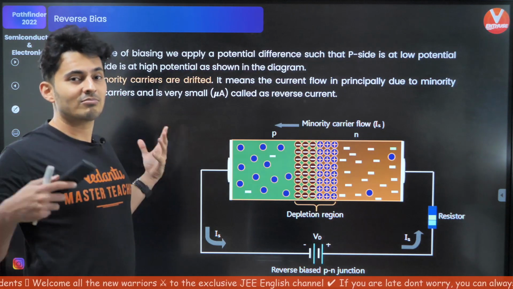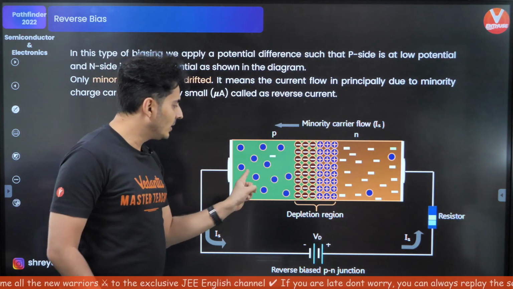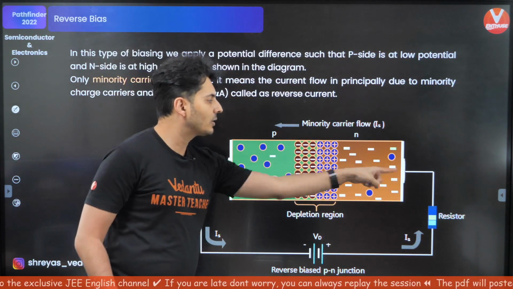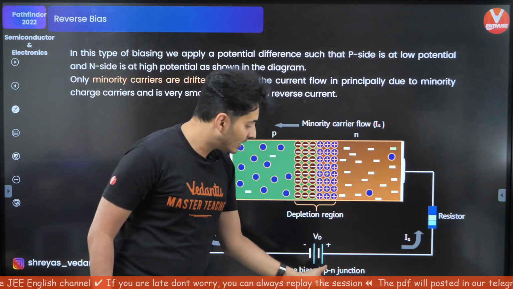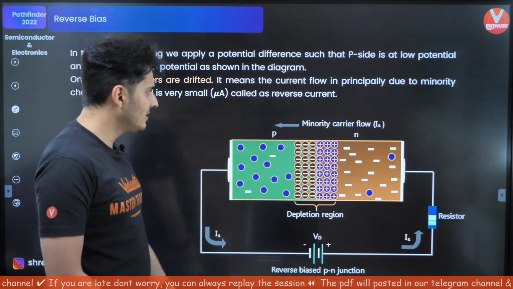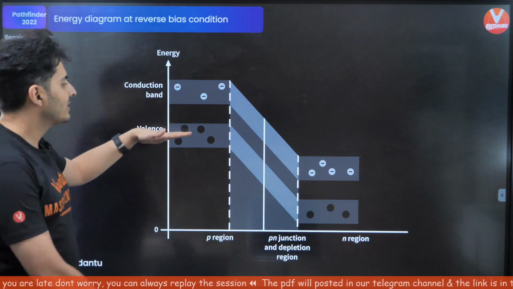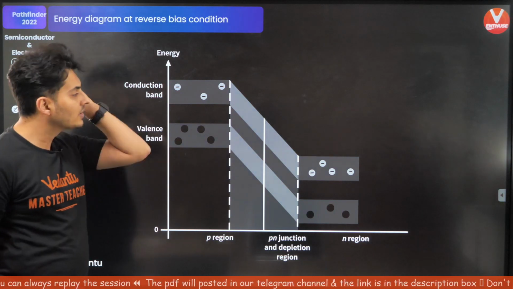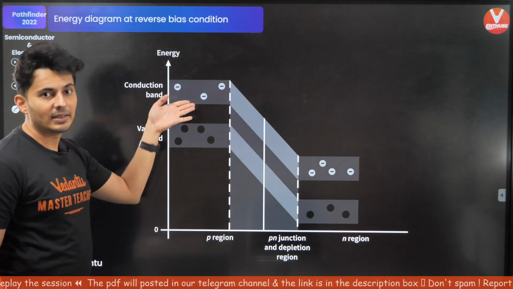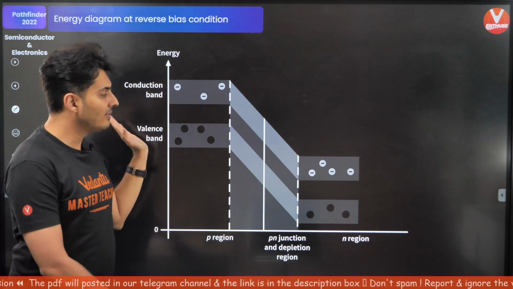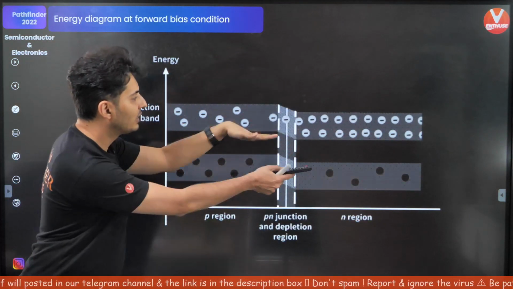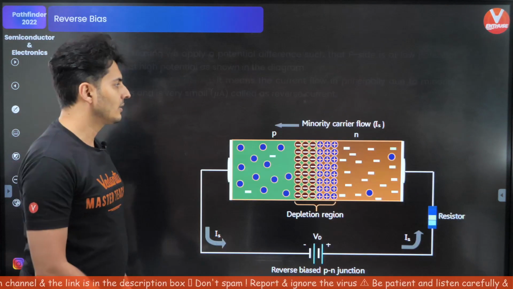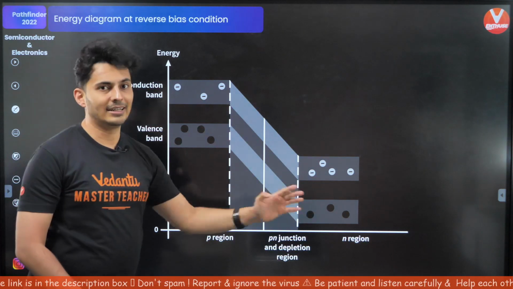You are stopping the current. It won't flow only because electrons wanted to go here and go like this. This negative terminal will be like, stop, I'm repulsive. So the electrons will get pushed back. In fact, they will also get pulled by the positive terminal. Is that making sense? So you can see in this case the energy gap increases. In fact, there is no animation that I can show because none of these electrons will be able to make it here. It has to climb this up. In the previous P type, if you notice, this width was decreased, so they could easily go into the conduction band and they could conduct the electricity. So here there will be no conduction of electricity.